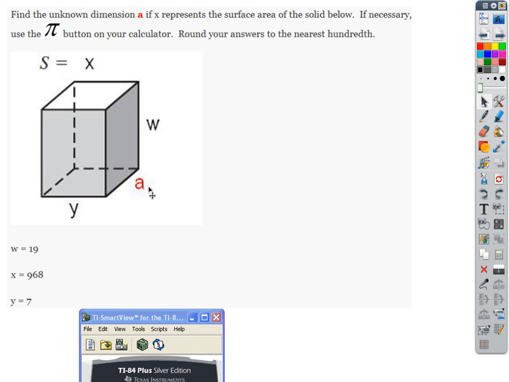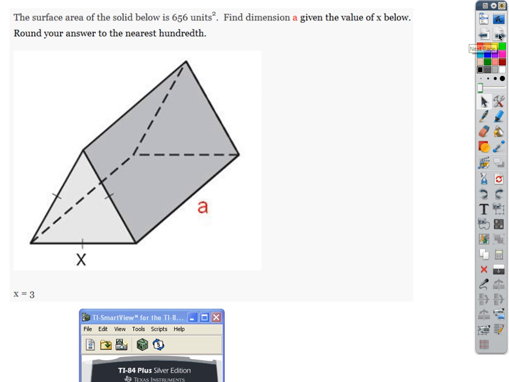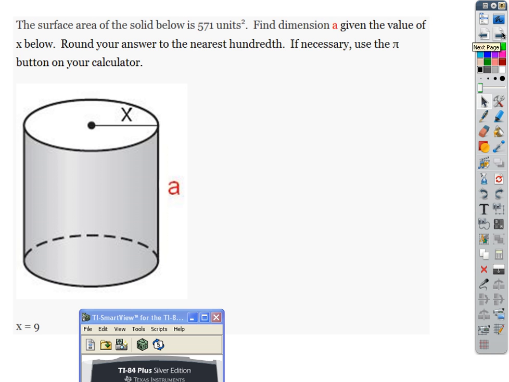What about this? Let's look at a cylinder. Personally, I think cylinders and cones are easier than prisms and pyramids. Do you agree? Seems like the pyramids and having all those straight edges on there makes things difficult. When we're dealing with prisms and cylinders, we know that the bases are always circles, and they're always predictable, they're always the same. So if we want to solve for A, what is the formula for the surface area of a cylinder?